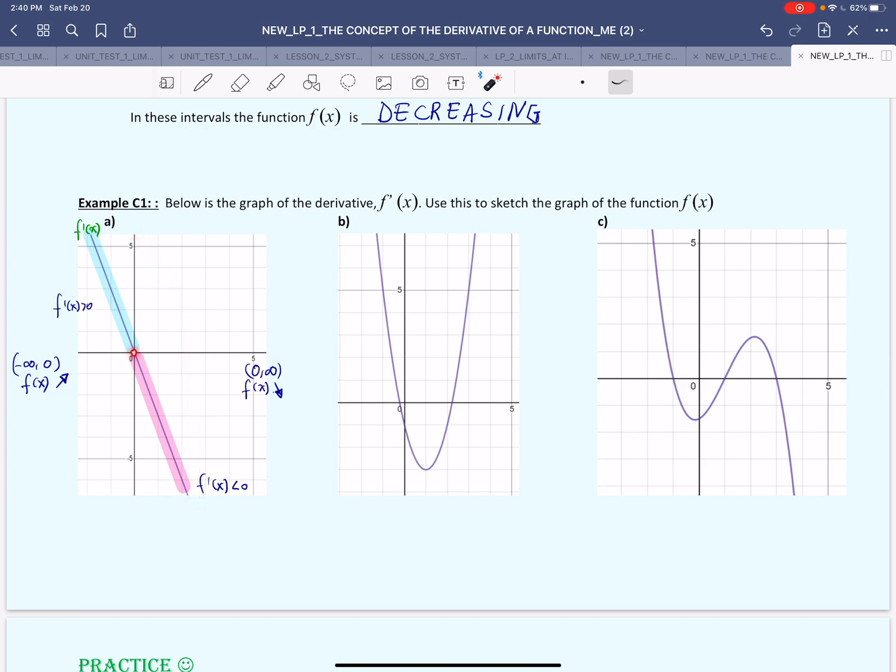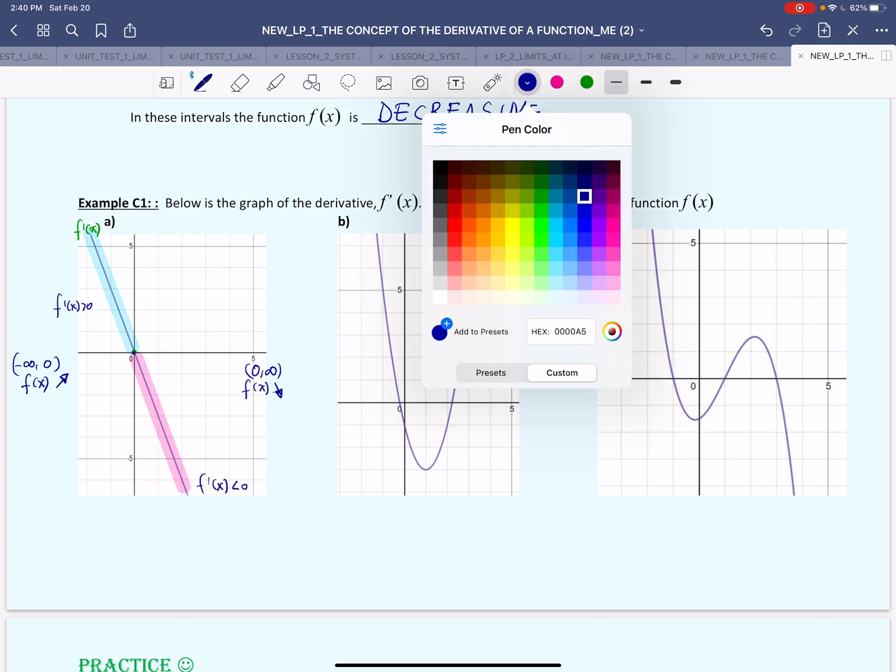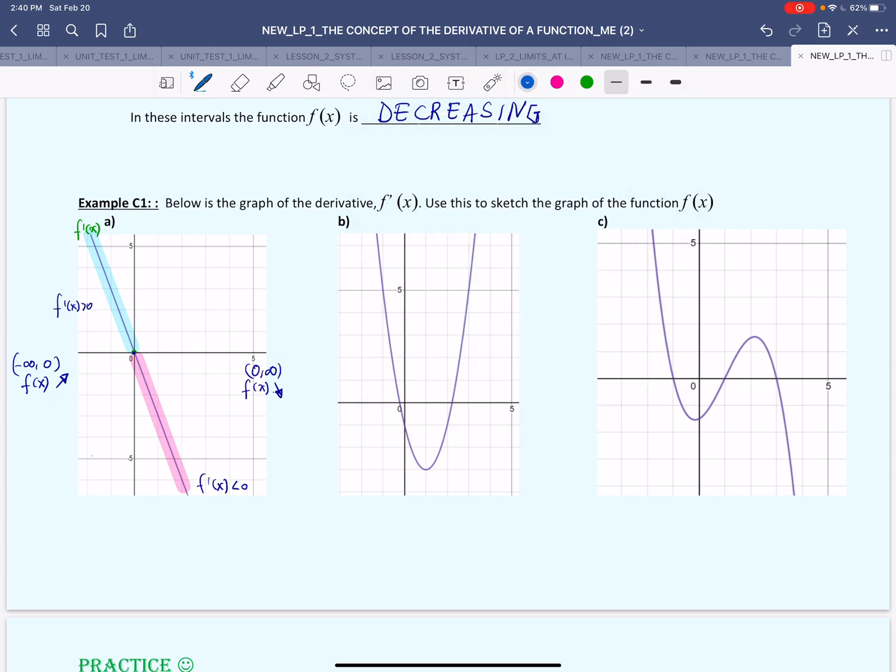Remember, we're unable to identify how high or how low the turning point of the function is going to be. This is just an estimation. But what's important is that we indicate that the graph is increasing up to 0, and after x equals 0, it will decrease. We'll draw these graphs with a lot more accuracy when we visit each group of functions and find the derivatives with our special formulas that we're about to discover soon.